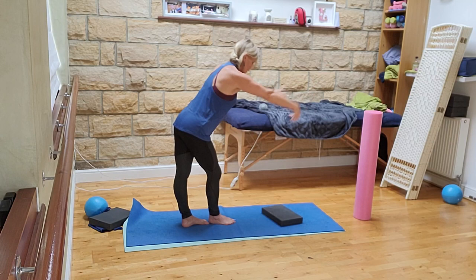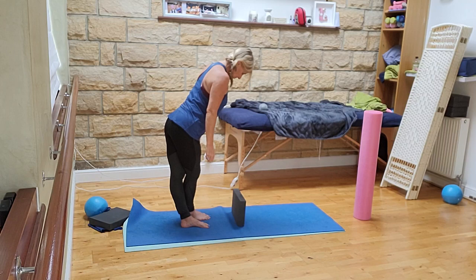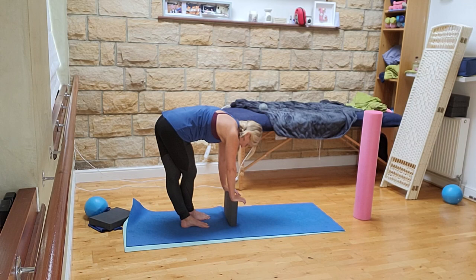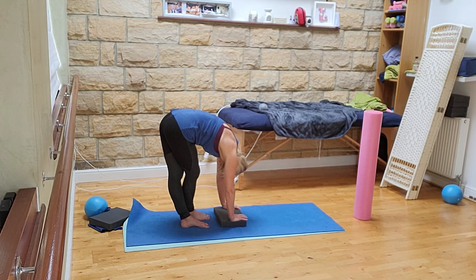So again, just reach down. I probably shouldn't do that, that's not very good practice. If you can't reach the floor, chin to chest, take the hips back. And for some people, that is enough. I've got a lot of guys in class that can't get any further than that, and that's fine. So you can always test. If I'm honest, that right side of my body is still a little bit tight. So I can still feel my hamstring there in the right side. And you can play around with yoga blocks. That would be a higher level, obviously. And then start lowering it. And, you know, up until the point where that's enough for me today. Let your breath help you. Deep in exhalations.